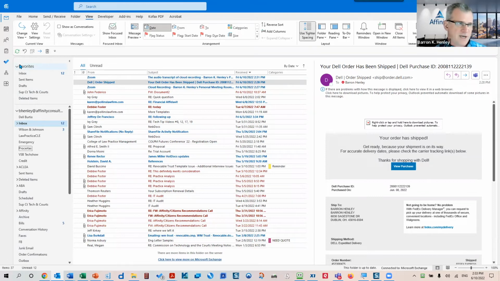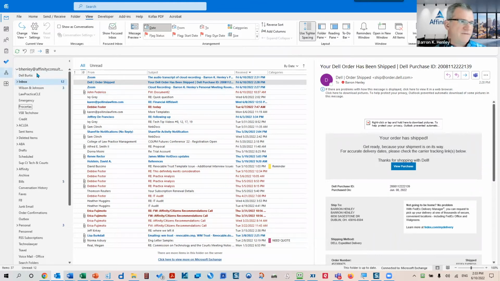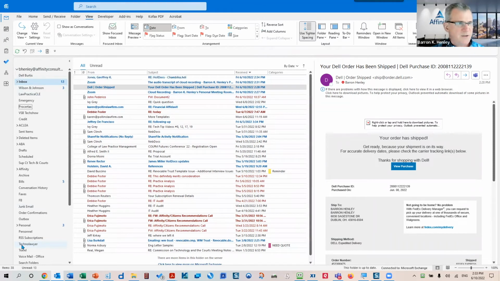Here's how you do that, if you feel the same way. I'm still on the view ribbon. I click on the folder pane button and uncheck favorites. I just left click on that. And now the favorites thing disappeared, and I can see as many folders as I could possibly see at once. All right. So this, in my opinion, is way better because I can see so many emails and I'm less likely to miss something that went off the bottom of my screen.